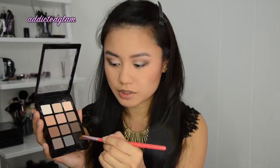And after that, I'm going to take this black color, which is number 12, and I'm just going to use the very tip of the brush, and this is going to go in this far corner. I don't want to blend it in too much, but I just want to deepen this part right here. And with a circle motion, just blend that color out.